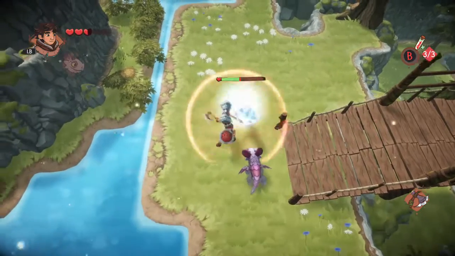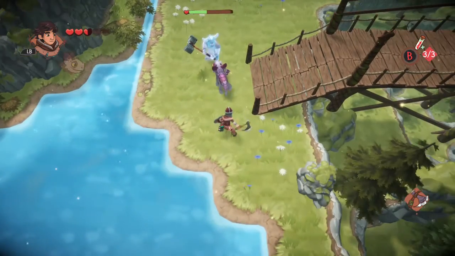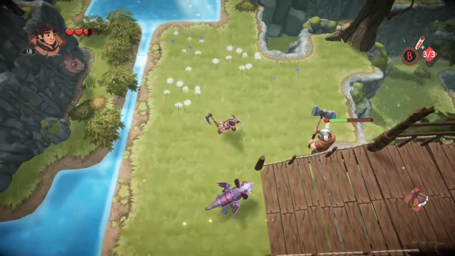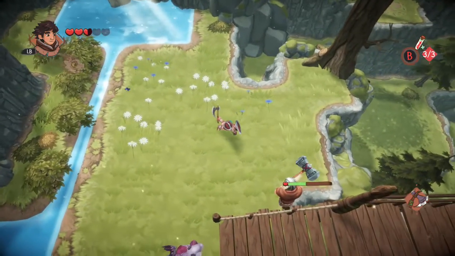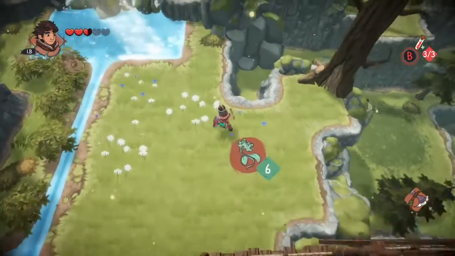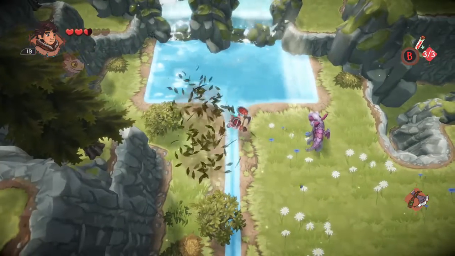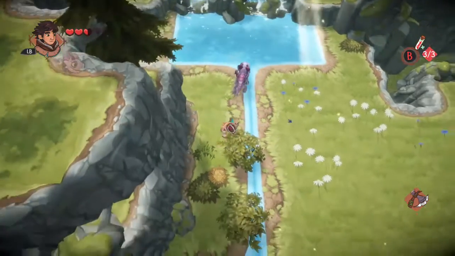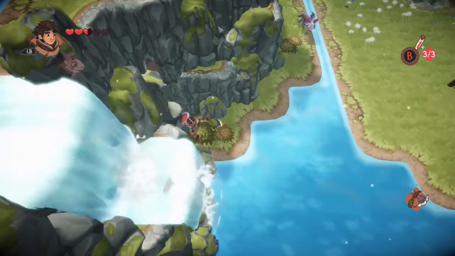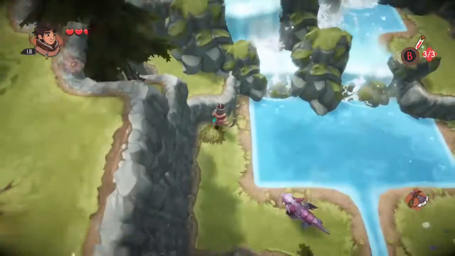Ow. Destroy him. Missed. He dodged. Get at me, dog. Got him. Alright, so he's down. I'm gonna have to use my potion pretty shortly. Can I go over there? Possibly. Yeah, okay, I'm already over here. I can walk across this little creek. We're fine. So that was just there for loot. The bushes I chopped down were just there for loot.